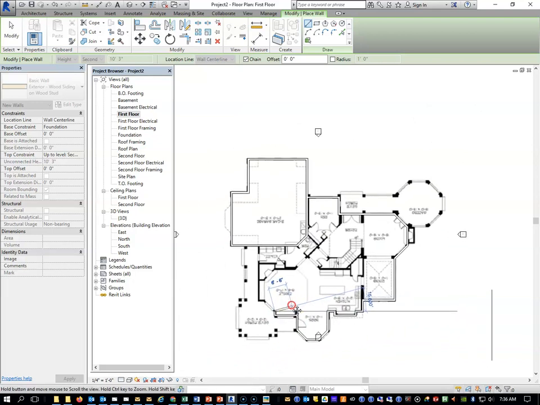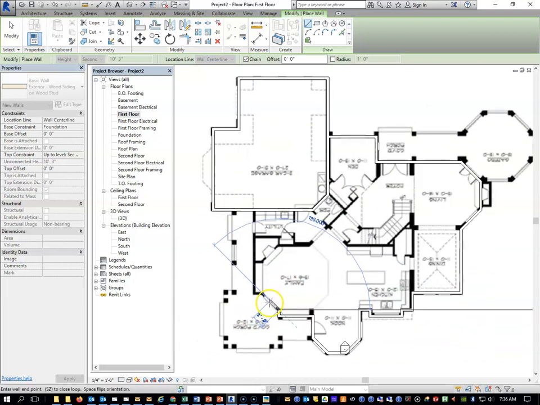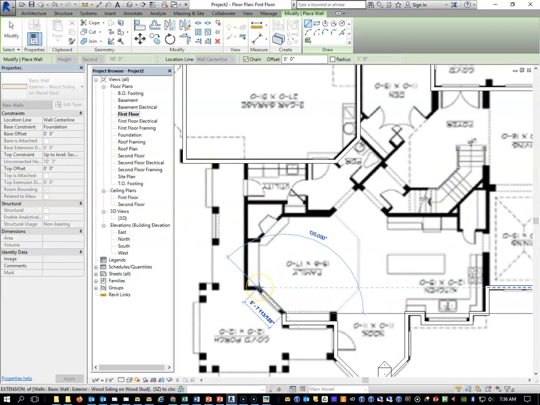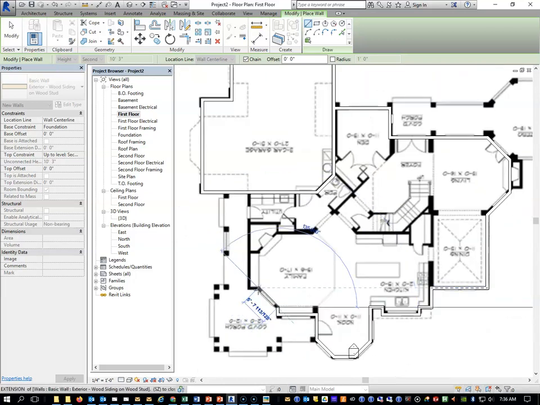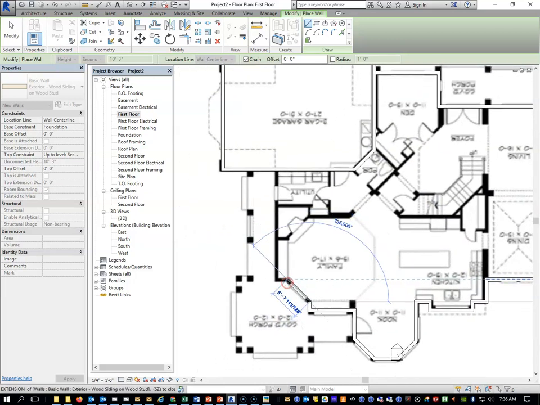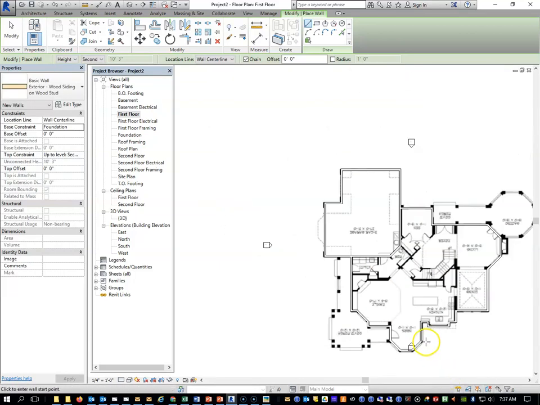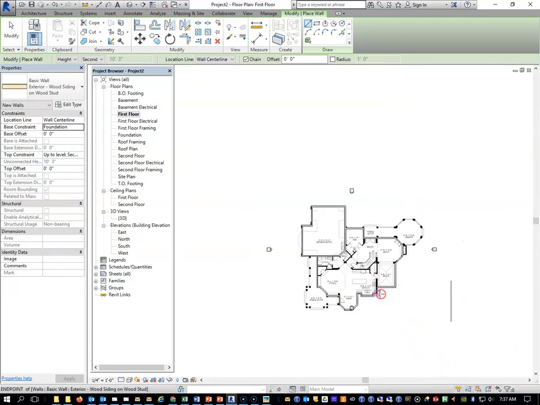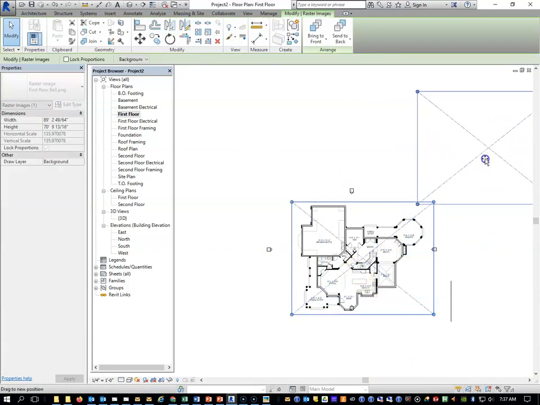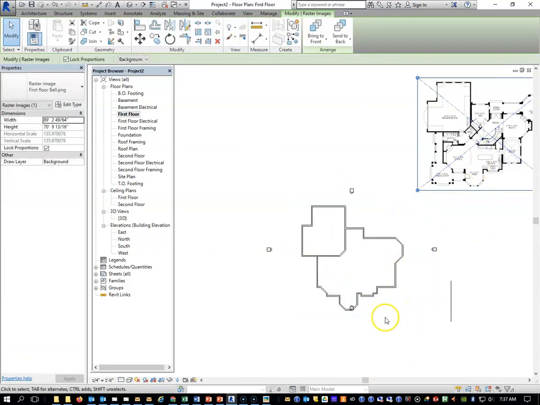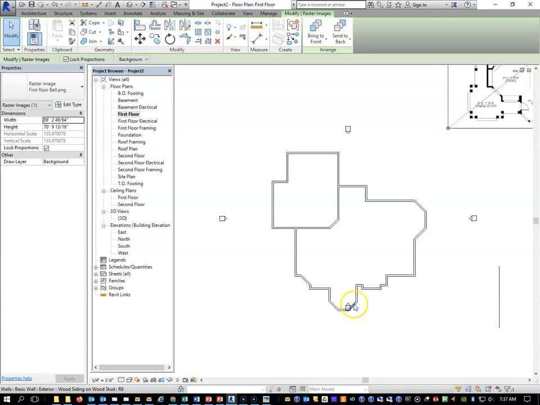Remember that your middle mouse button is your friend. You've got the scroll there to zoom in and out, and if you hold it down you can pan, so you can work your way around, and that looks good. Okay, I'm going to temporarily take this picture out of my scene, and let's take a look at what I have for my house. It's starting to shape up.